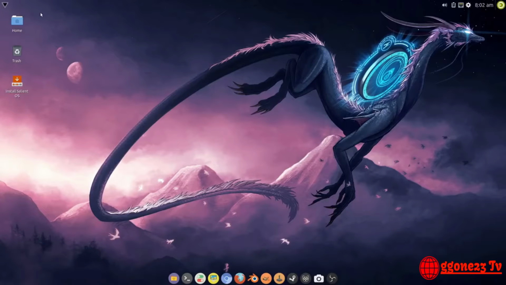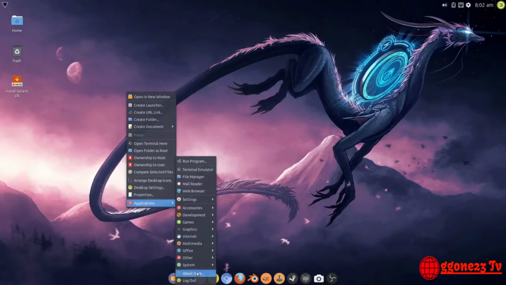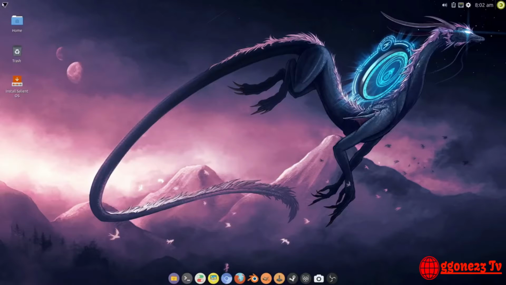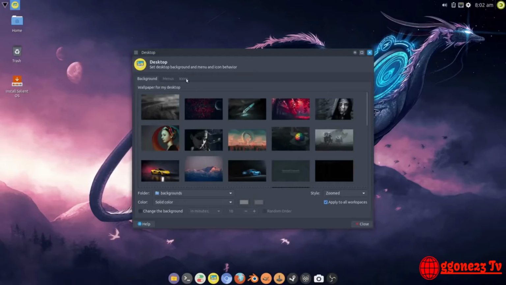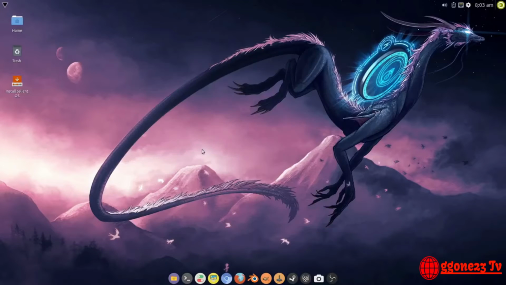I've decided to re-enable desktop icons just to make it easier for new users to install Salient, even though I describe how to get to that menu item in the README. I think it will be easy this way, and it's very easy to turn this back off. If you prefer not to have desktop icons, you just come into your settings, desktop settings, and turn them off. Just set it to none and you're good to go. But for now I'm going to leave it enabled.